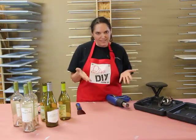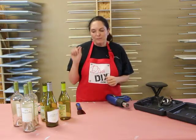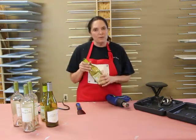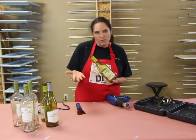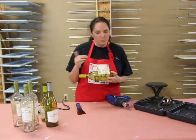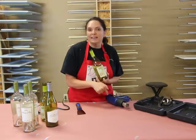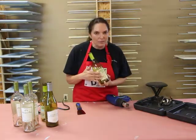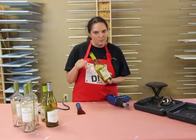Now you all know I love repurposing projects, and so for this project I am using wine bottles, and before I use the wine bottles for my project, I need to get these sticky labels off. But I could soak them in water. I just don't want to do that because I love the look of these labels. So by using the heat gun, I'm able to save the label for another project and have the wine bottle for the project I'm doing now.